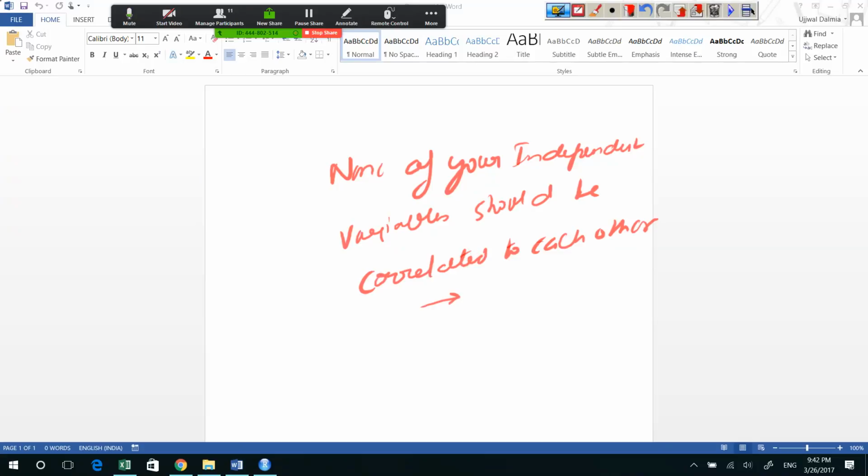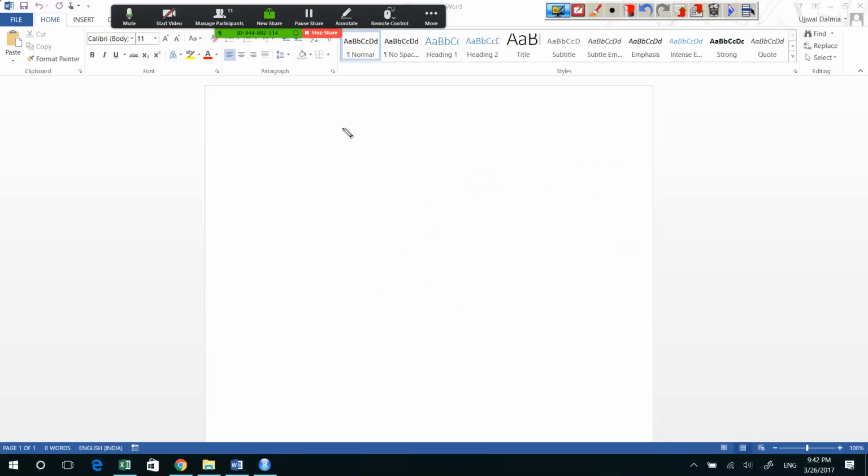Okay, so for example, let's say I run a model to predict the sales of a company on the basis of advertisement expenses and manpower, and let's say number of advertisements in the newspaper.